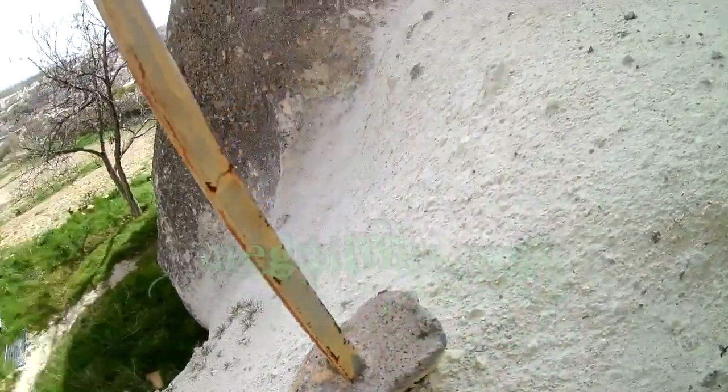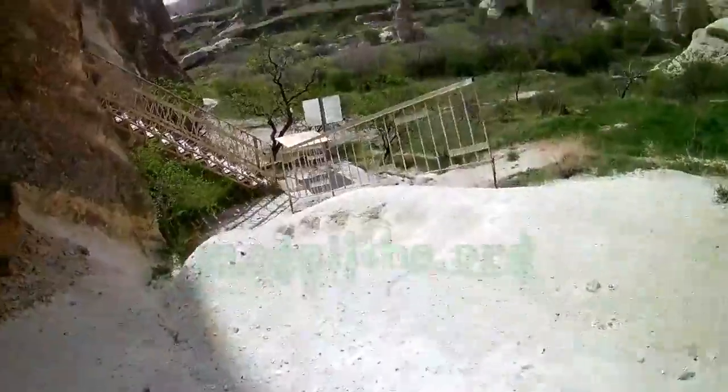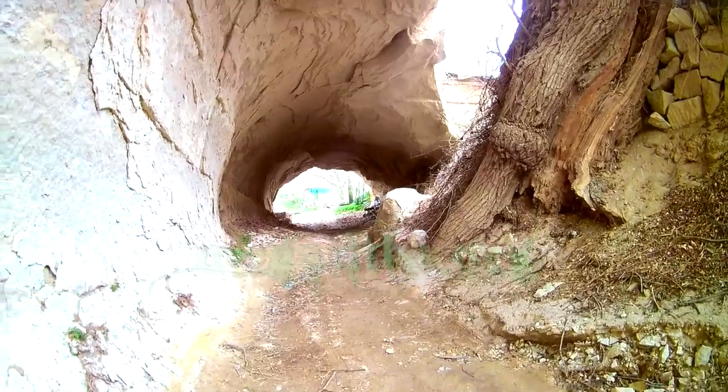So there is no need to have millions or even many thousands of years to have these picturesque valleys of Cappadocia shaped by the erosion to some extent in the way they are shaped. Most likely all this dough and fermentation took place in recent times, which doesn't mean that the earth is young. I don't think it is young. I think it is very, very old, but it is being refashioned very often to suit the needs of the civilizations which are about to come. And to clean up the old stuff, possibly even recycle it. Maybe that chopped wood is simply recycled material from bygone times, possibly even before Atlantis and Lemuria, civilizations of which we don't know even the name.